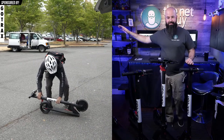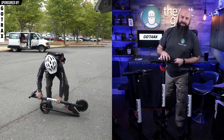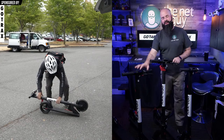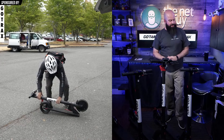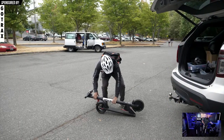So that little tiny electric vehicle I was telling you about, I was actually using this one in that electric vehicle. I was able to use the XR. I was not able to get the G4 to fit in it because it is just too big. But I was able to get the XR to break down and go in the back of my little electric vehicle, which is pretty much all batteries in the trunk. So, pretty cool thing there. I just wanted to point that out as he puts it in the back of my SUV here.